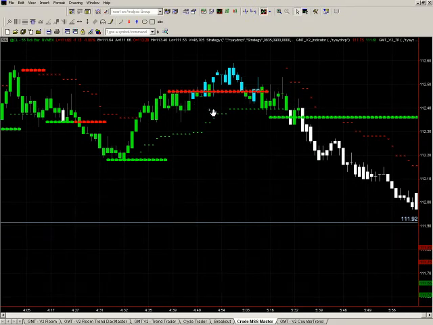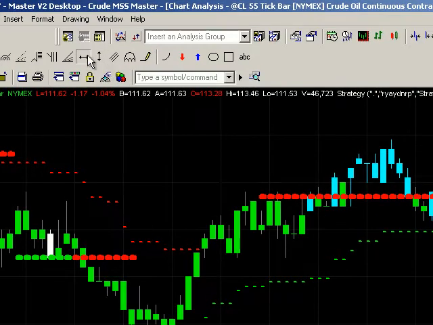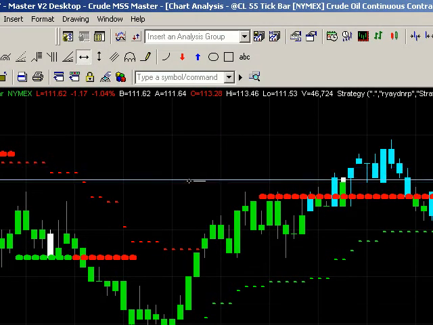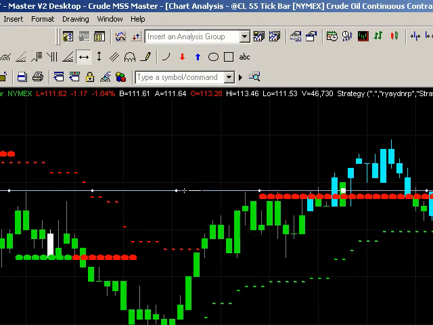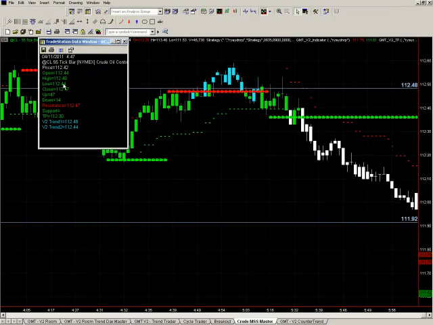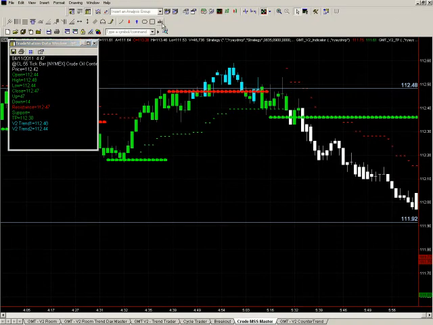Now we know it's a long because we've basically got resistance set up there, which is our red level of resistance. You can see that it's the thicker of the lines. That's our resistance point, and as soon as we break or close above that area, we've basically got a trend breakout. What I usually do, and this is what I mentioned in the video, is my rule of thumb: I just mark up on the chart where the high is, so 112.48. So my entry would be a buy at 112.49.